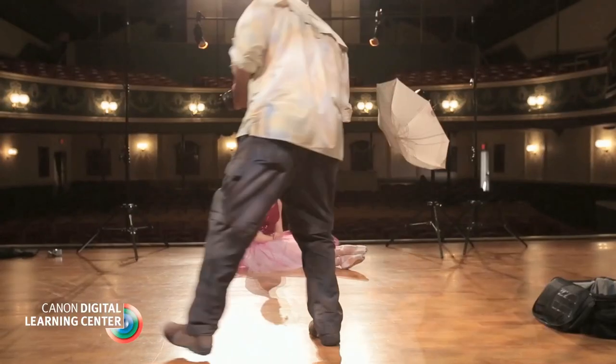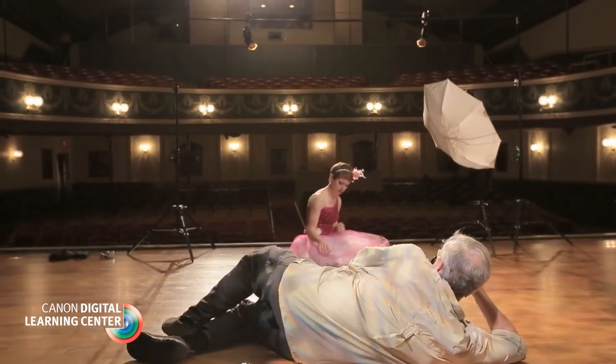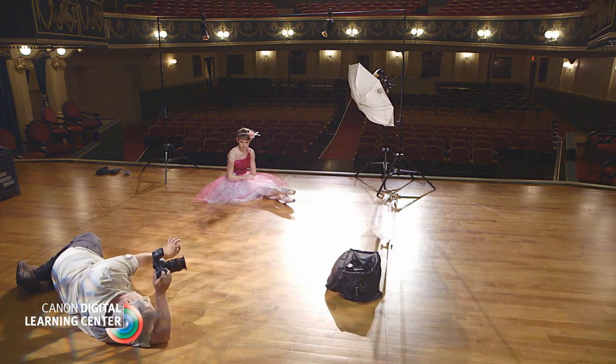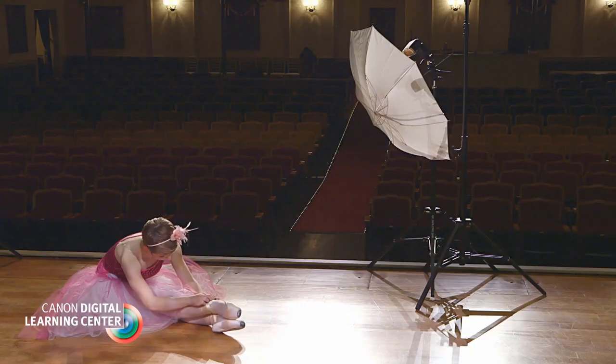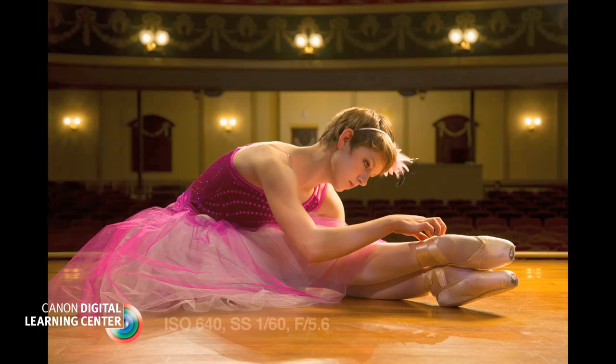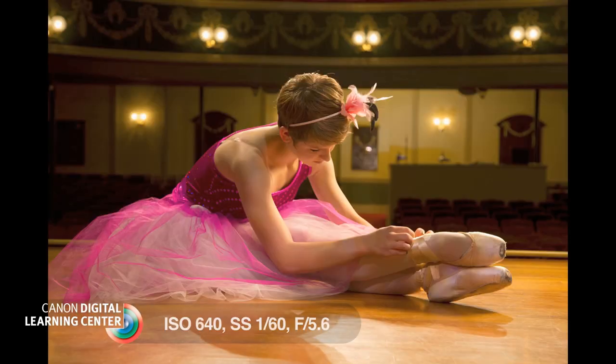We kept the house lights up so that the video cameras could adequately record the scene. The deeply placed background light fired with unerring consistency and added a much appreciated sense of depth to the scene. My first samples revealed that everything was working beautifully. The ETTL-based illumination from the umbrella looked gorgeous. By manually dialing down the C group to a very subtle level of illumination, I was able to get good separation between the girl and her background.